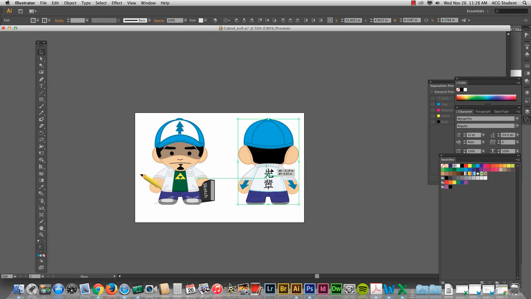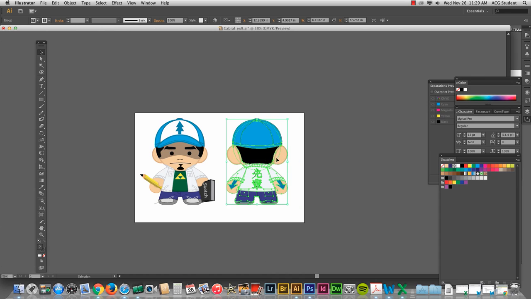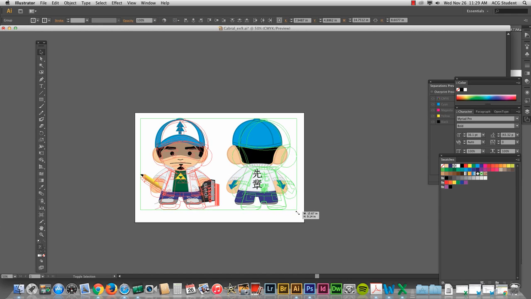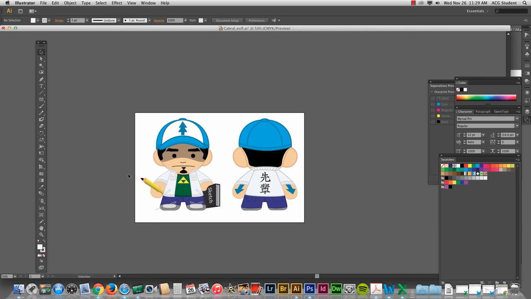So I'm going to move this over. Actually, I'm going to select all of it, and it is not grouped, so I'm going to hit Command G for group. And then move it over a little bit closer. You want these guys to relate. You can move it over like that. That looks pretty good. Grab them again. You want to make sure that they fit perfectly on the artboard.